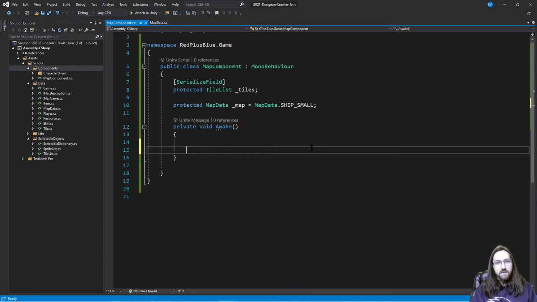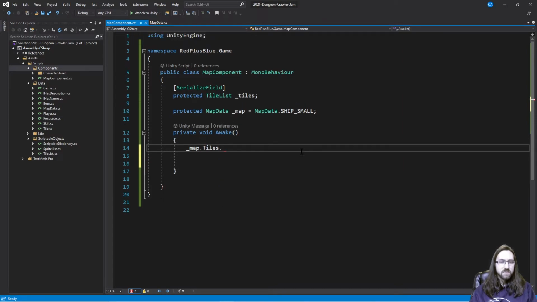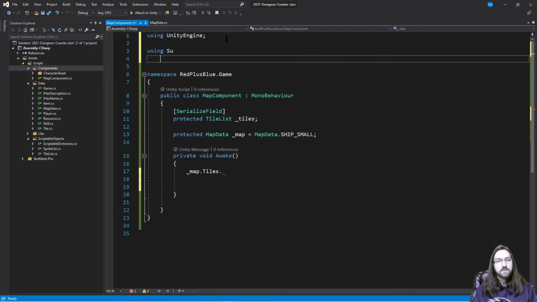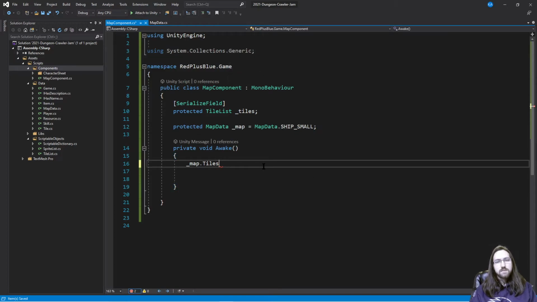Okay. So here what we can do is say map dot tiles foreach, whoops, using System.Collections.Generic. All right, but this is a 2D array. So foreach is not going to work here. Neither is ToList. So here's something I don't know. Is there a good way to flatten an array? If you have a 2D array, is there a good way to flatten it? I actually don't know.